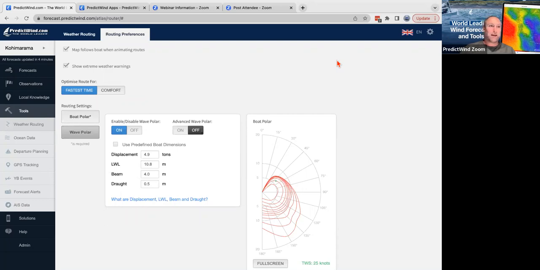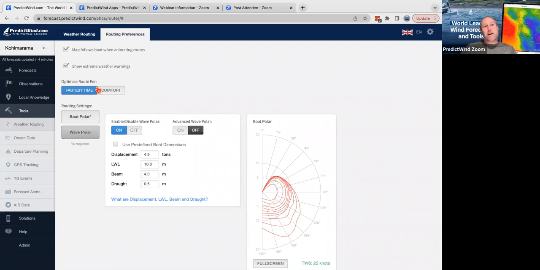Obviously, two-handed sailing preparation and thinking ahead is a huge advantage. It's the times that you get caught out that you lose a lot. So anyway, we'll look at this more, but I would recommend using that.